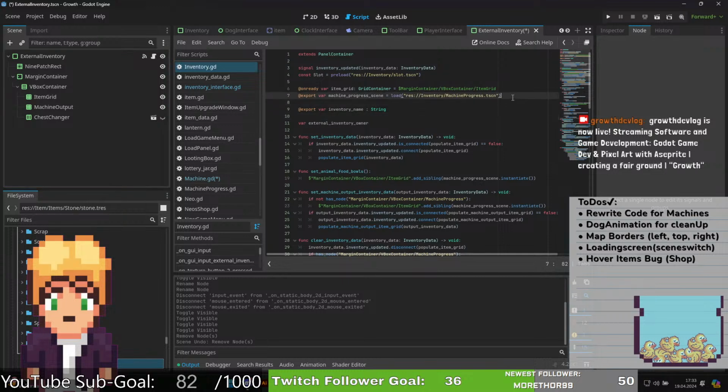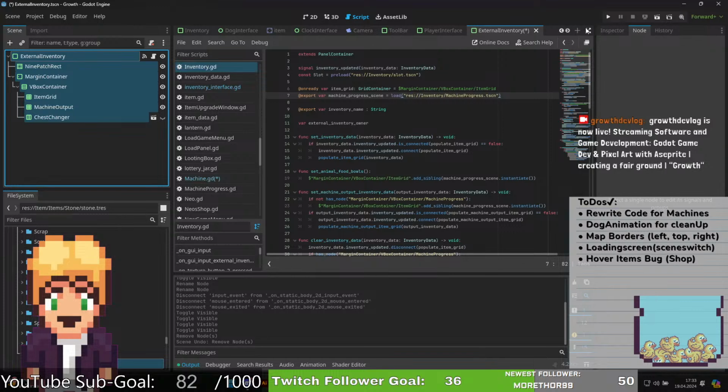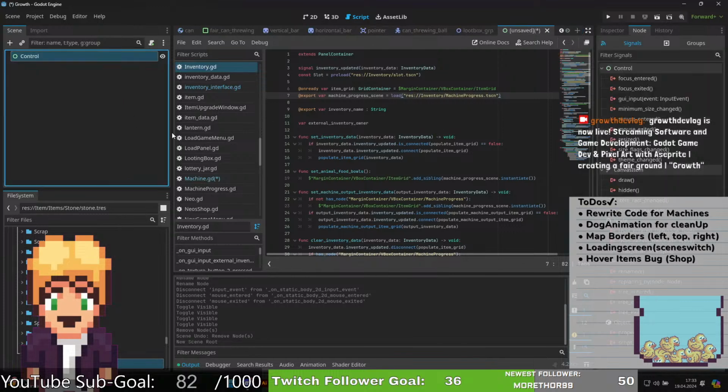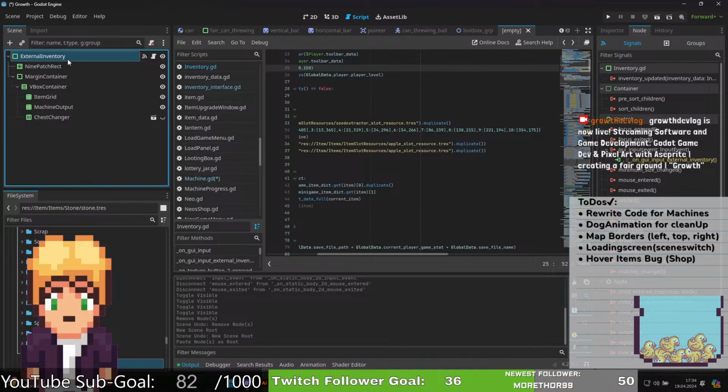So I'm thinking. I think I will create another scene. Copy, plus, user interface. Oops, backwards. Paste from clipboard. We call this machine interface.